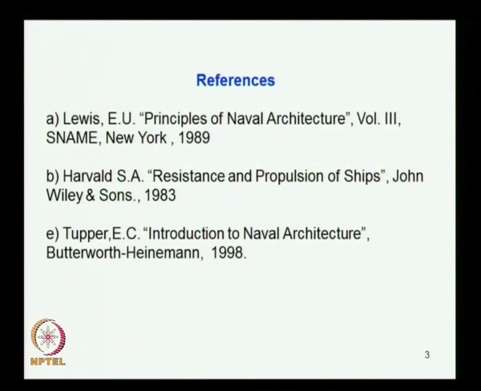The references put forward here are Principles of Naval Architecture edited by Lewis, volume number 3, which deals with resistance and propulsion. Then Resistance and Propulsion of Ships, written by Harvald. Then Introduction to Naval Architecture by Tupper. You have many other books which cover the topics under ship resistance.